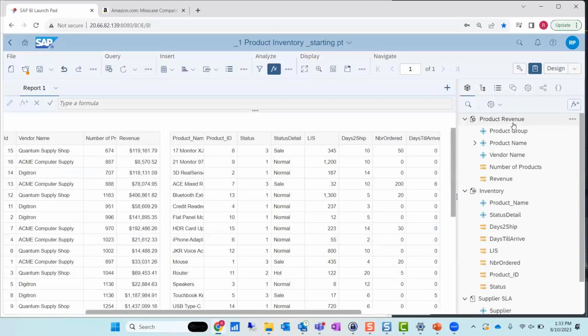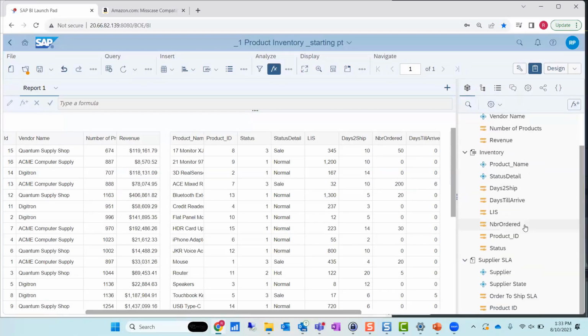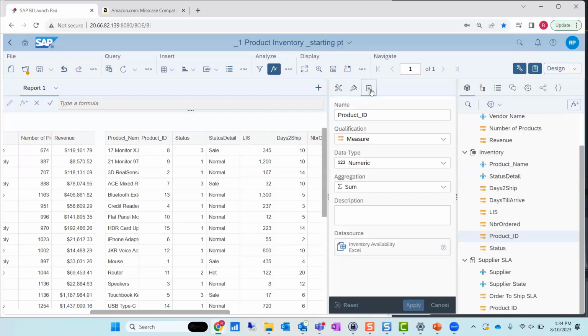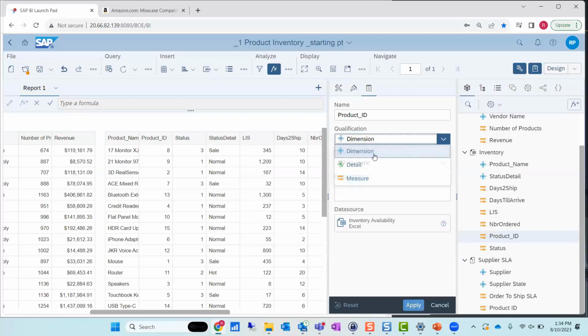All right, now to the fixing of the objects that need to change their qualification. I'll click on product ID in my inventory query and open up the properties panel. And the third icon on the top there is your object properties. And this is where I can change the qualification to a dimension.